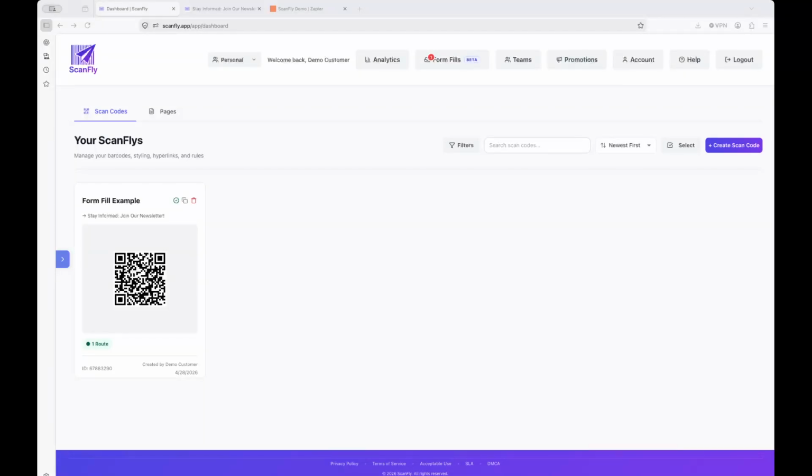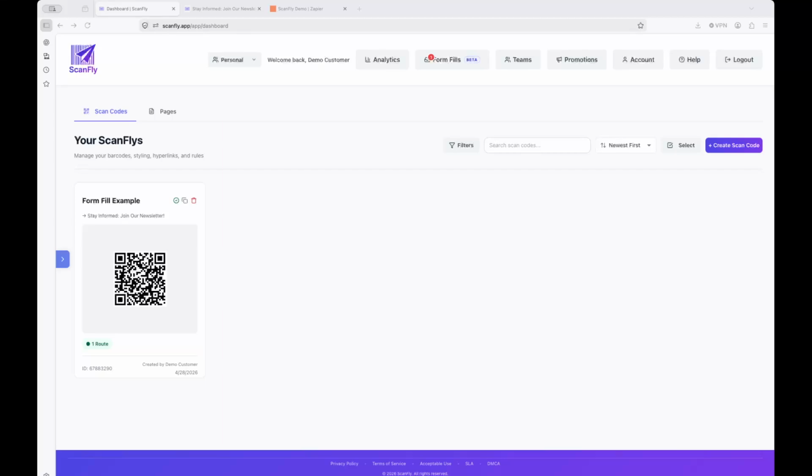So today we're going to walk through a simple example of how you can get the data from your form fills into your CRM or other things like a Google Sheet or many other options as well. So the way that ScanFly does that is by enabling you to populate something called a webhook that sends the data to Zapier. A webhook is basically just a URL that tells Zapier that some data has been populated by your prospect or your potential client into your form, and we pass that data over to Zapier for you to then be able to choose where you want it to go.